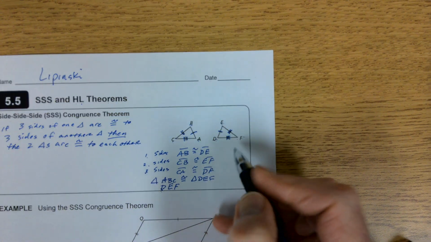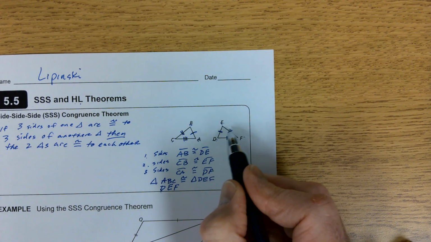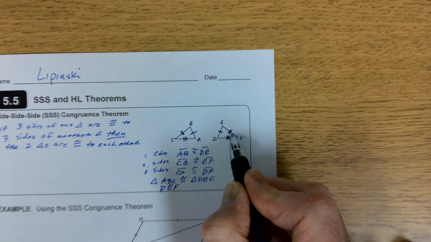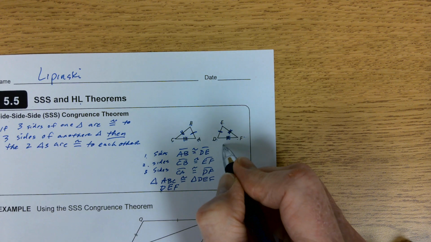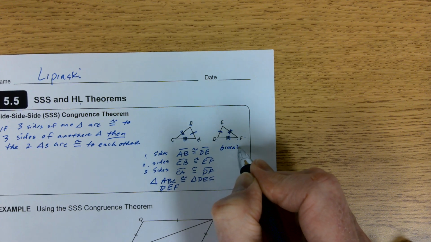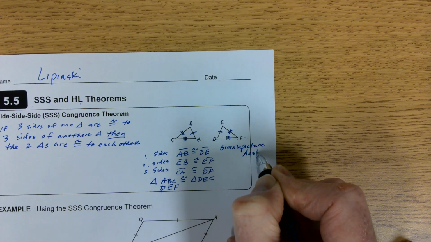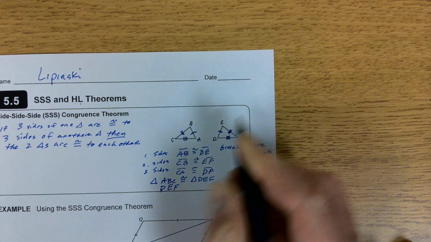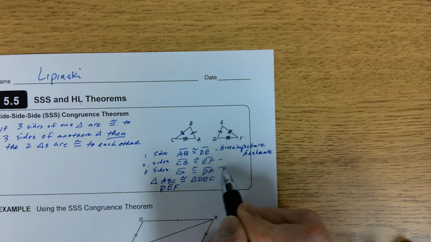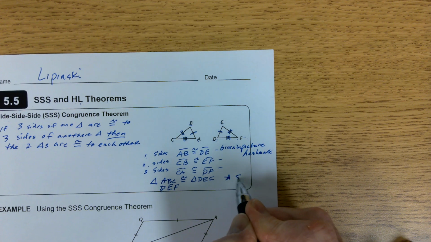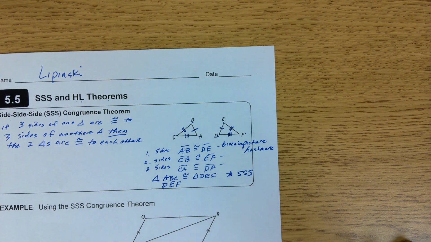So that gives me my 3 pairs of sides. I know these are congruent because it's told in the picture. It's given in the diagram. I'm going to put given in the picture by the hash marks, right? That's what the hash marks mean. That's true for all 3 of those. That's how we know those. Why do we know the 2 triangles are congruent? By side, side, side theorem.